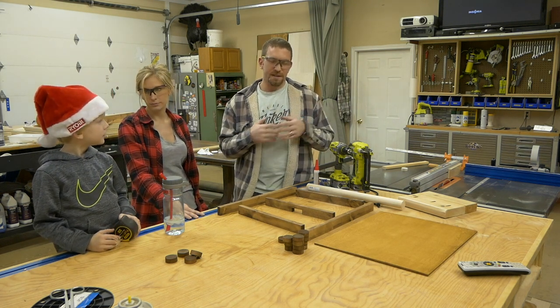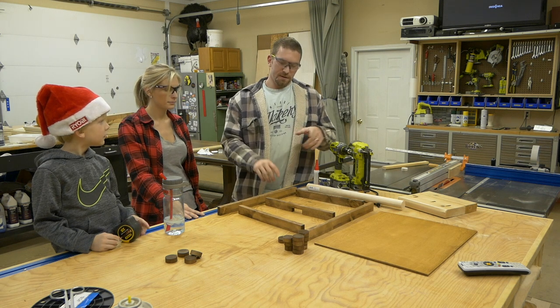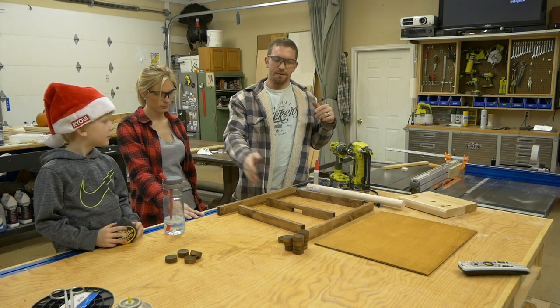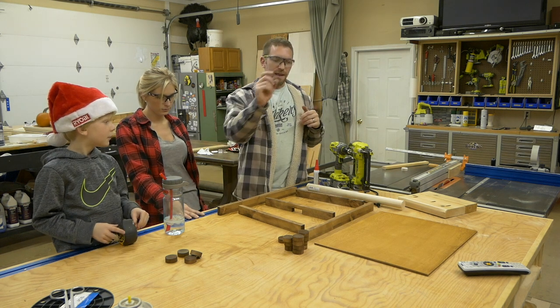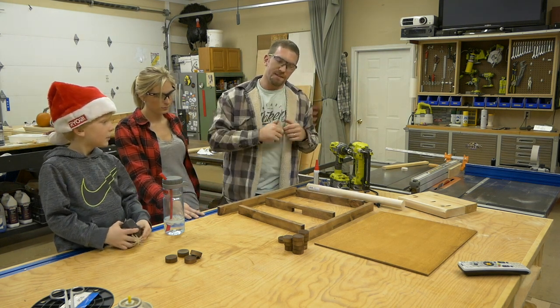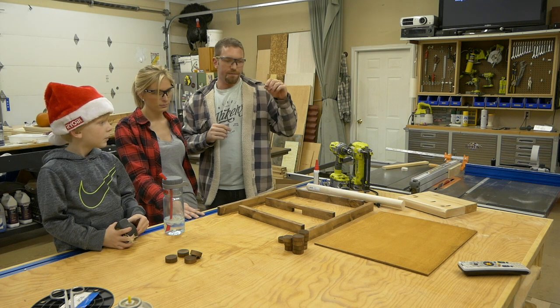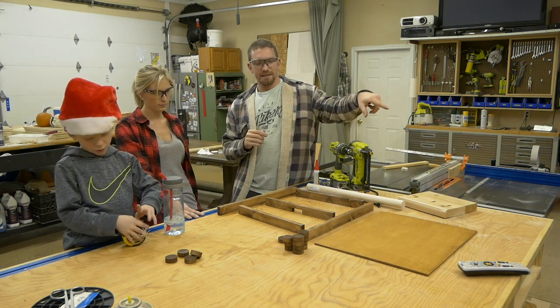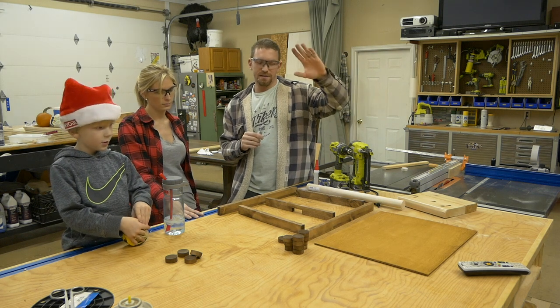The frame of this is going to be made out of 1x2s. The sides are 20 inches long, and then we've got three boards in the middle that are 15 inches long. That makes the bottom of this game board, which is made out of 1/4 inch thick plywood, that is going to be cut at 16.5 inches wide by 20 inches long.